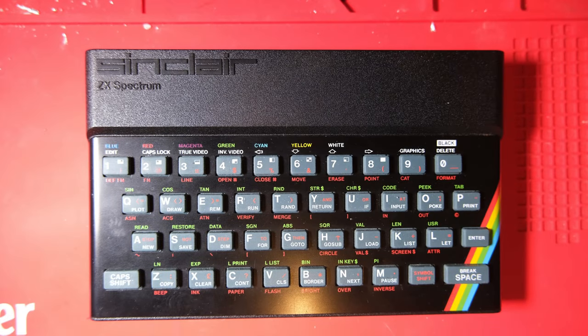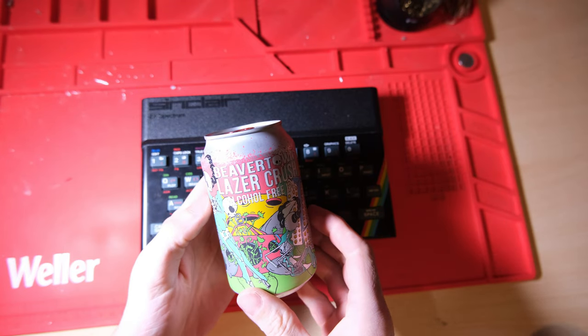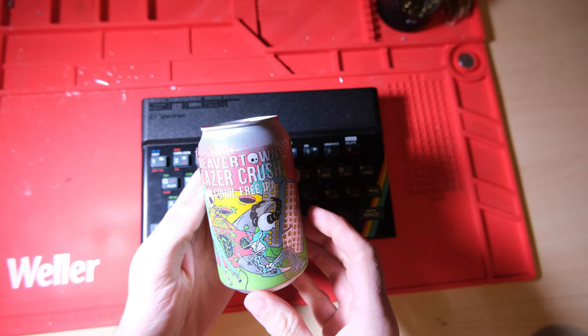Today we'll be looking at this really nice condition rubber key ZX Spectrum that I've received as a repair job. And I'm going to be drinking some Beaver Town Laser Crush. It's a new alcohol-free beer which has appeared in Tesco. Looked quite funky, so let's give it a go.